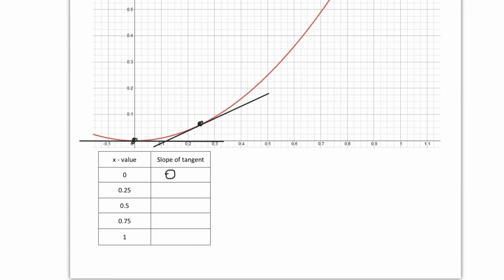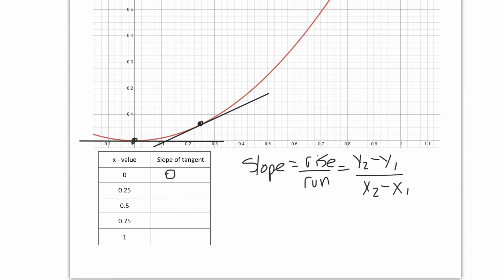But now we need to calculate the slope of this line, and it's a little tricky because this line is not horizontal. And if you remember from grade 10 math, we know that slope is equal to rise over run. So we need to figure out how much this line rises and how much it runs. Another way to do it, if you don't want to think about rise over run, is y2 minus y1 over x2 minus x1. So what we could do is pick 2 points and compare the y values and the x values in this formula.